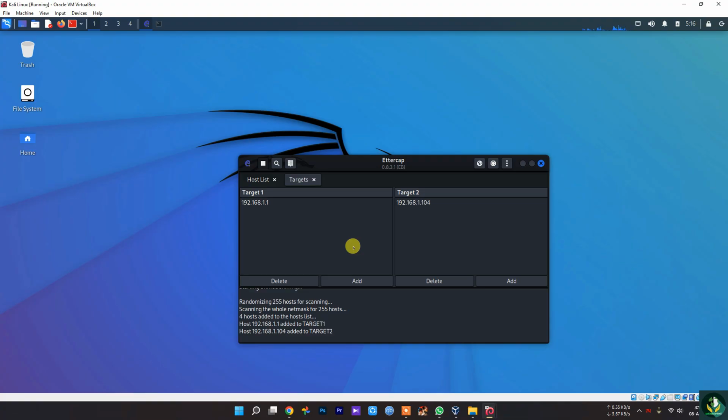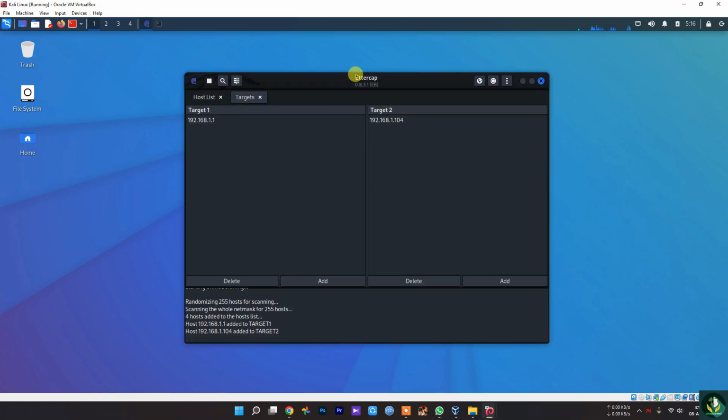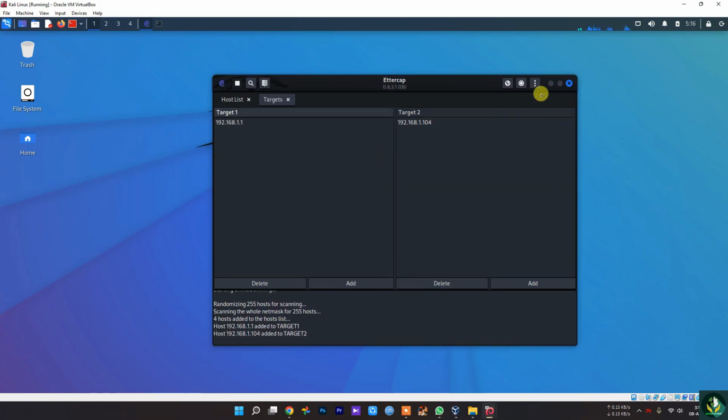From here you can see the target options, and of course you can begin your ARP spoofing. However, before we go there, let's go to how we can sniff in a man in the middle attack.